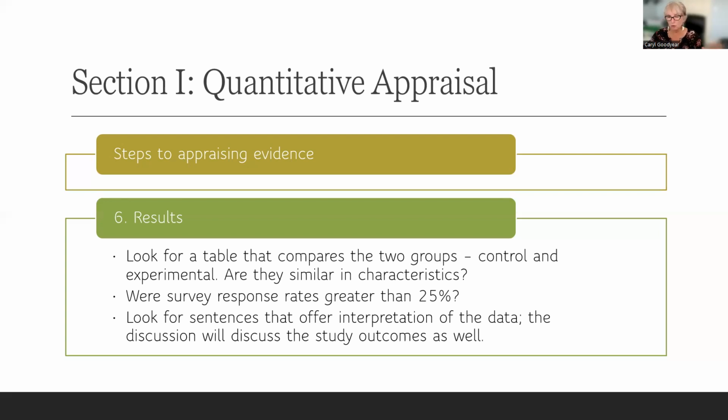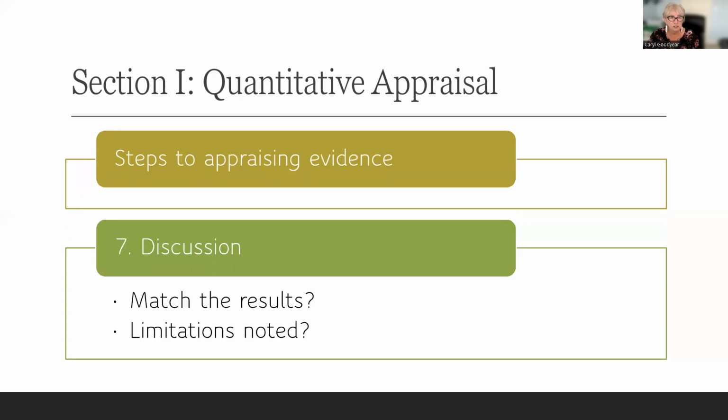So that's good to note: in the results section, you just look for those key sentences to pull out the bottom line. They should also have those key sentences in the discussion section as well. And it should match pretty well with what they're talking about in their results section, right? Does it match up? Are they going off and saying something different? Generally, that's not the case. Most researchers, and good ones, have a conclusion to everything. And part of that conclusion are the limitations to their research. And here you want to think through, well, what other limitations could there be? Did they miss some limitations that you thought maybe were really important?